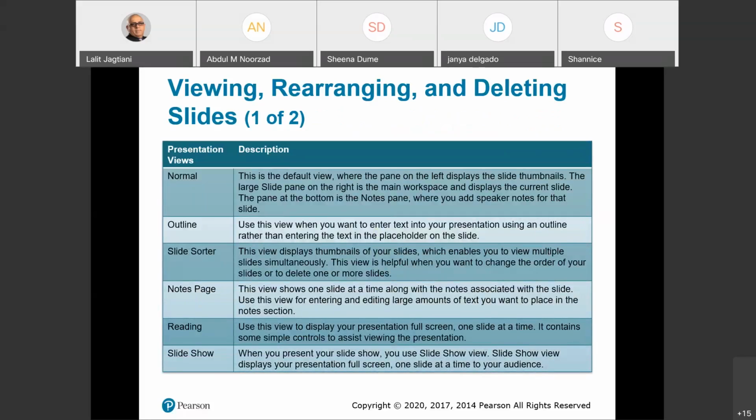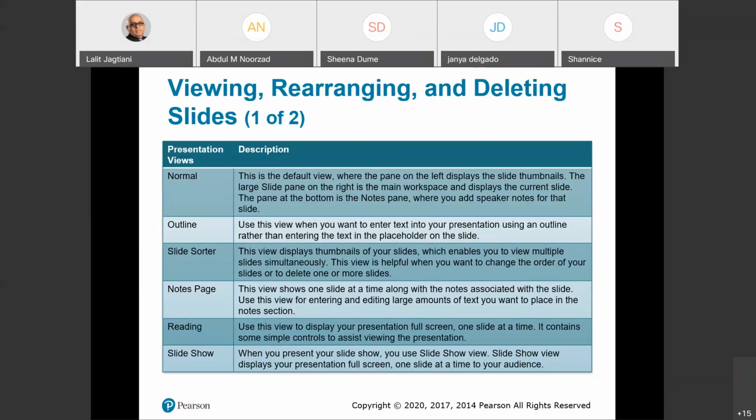You can view, rearrange, and delete slides, right? You can have the following presentation views: a normal view, an outline view, a slide sorter view. I like using the slide sorter view because it can move around the slides and sort them in different order, right? There's also a notes page, so you can create notes for yourself. So when you're presenting in a public forum, you might want one computer to have notes on it, the other computer to have the actual slides. And there's a presentation view for that that's called the notes page view.